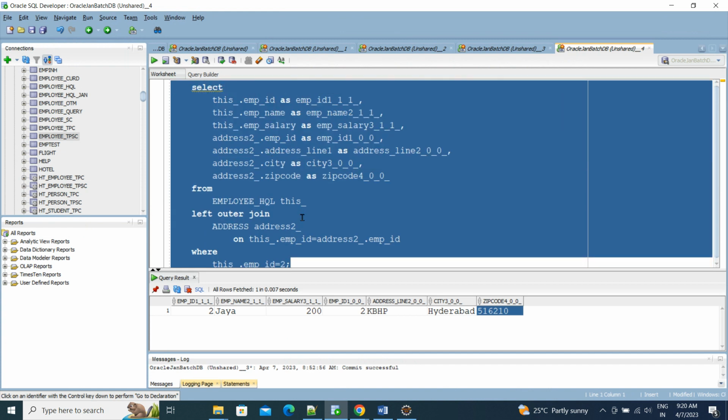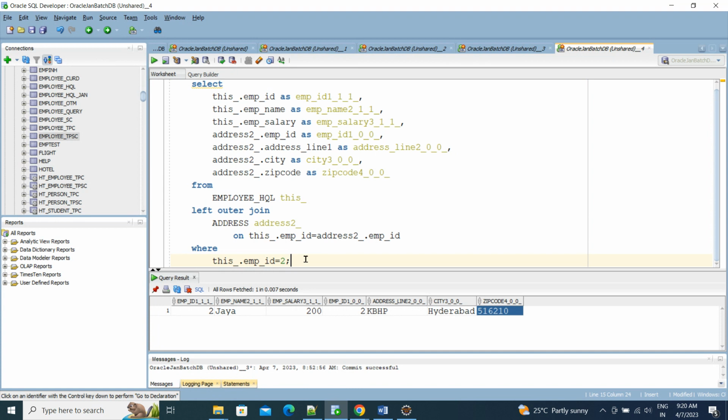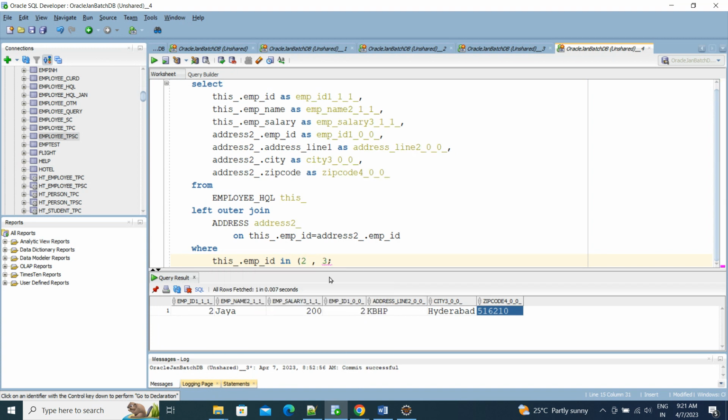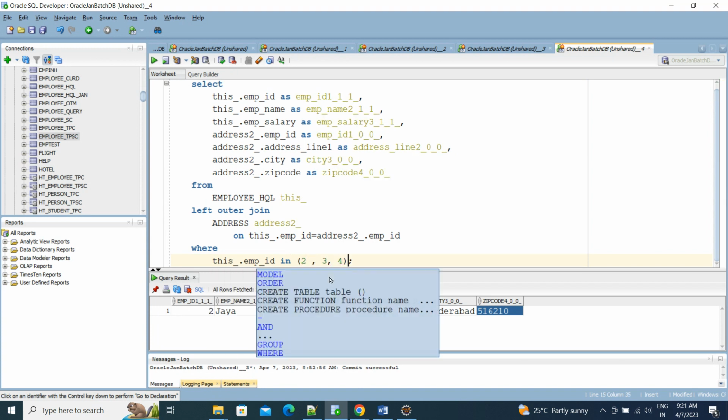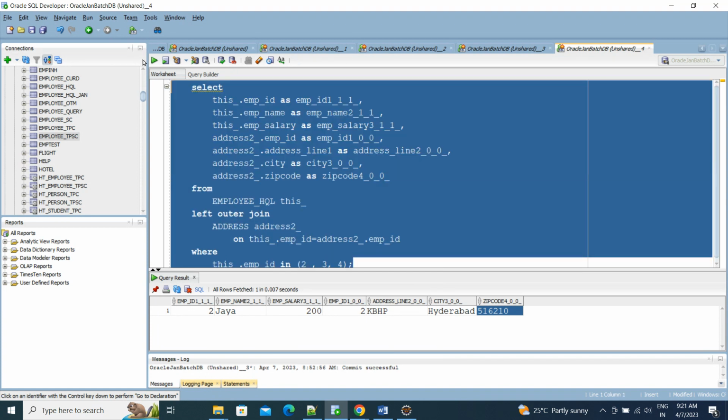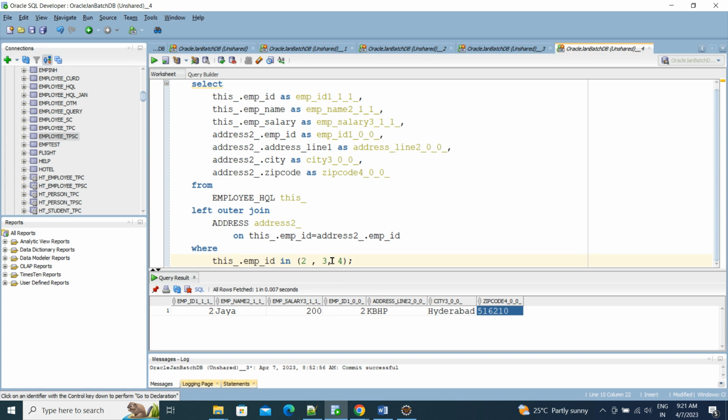So instead of that, if you want to get multiple, we use where employee ID in 2, 3, 4. Where employee ID equal to 2 will come, 3 will come, 4 will come. All the records will come. So in that case I'm using the in clause, where employee ID in.